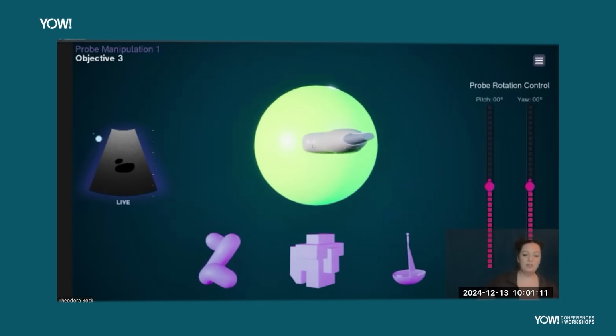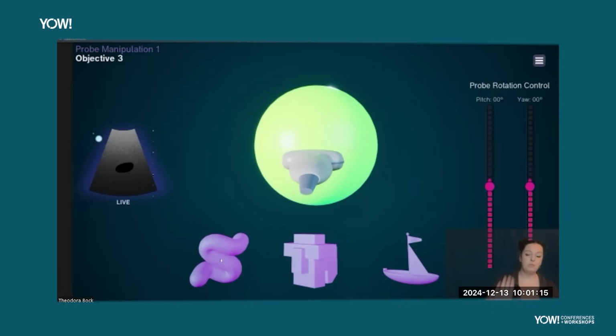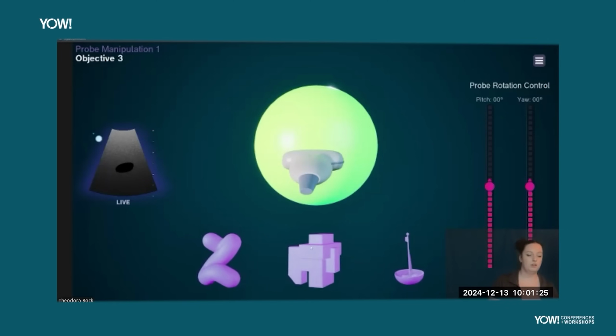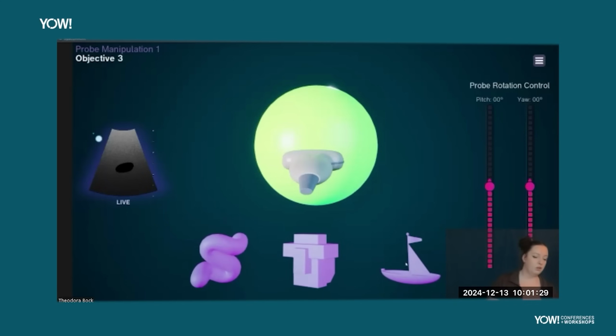Now, this one you already can tell what's important here. So we deliberately put three very different objects here, but we want you to learn how to look for landmarks. So if I were to look for this particular object, I would look for round shapes. If I look for the wooden puzzle, I would look for harsh edges. And if I would look for the boat, I would look for the sail.